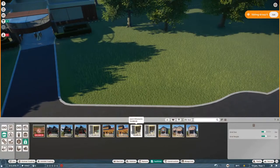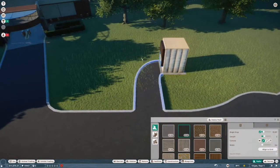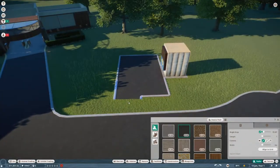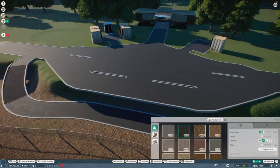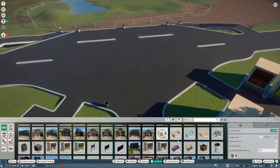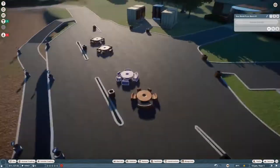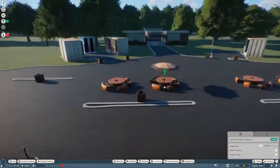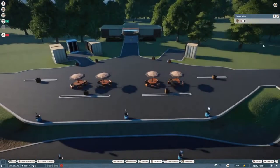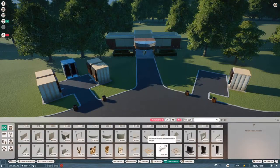We're at $15,000, then $13,000, and after getting a gift shop we'll be at about $11,000 — we're sitting really well so far. We do have all the staff areas down. You will see why we're struggling with money in just a second — I maybe went a little too overboard with this first restaurant area. I apologize for that. The building did not get finished; I left some leeway but was scared to add more building because I didn't want to run out of money.